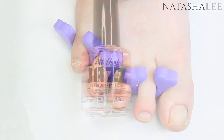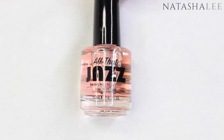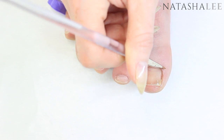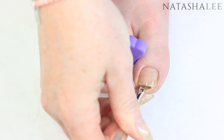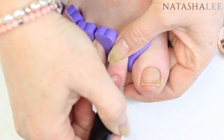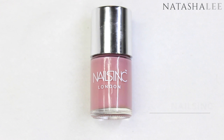Now we're going to apply our base coat. This is an important step that really shouldn't be missed, especially with toes, because it can stop your toenails getting discoloured by nail polish and also makes the polish last a lot longer without chipping. Every professional knows the importance of base coat and never skips it. It can be difficult to do a neat job painting your toenails, but don't worry — simply take a chisel brush soaked in nail polish remover or pure acetone and tidy up around the nail after each coat. This is a professional secret for getting that flawless finish. Base coat also helps fill in any ridges for a smooth effect. If you have very small toenails or struggle applying polish bottom to top, try applying it sideways across the nail.